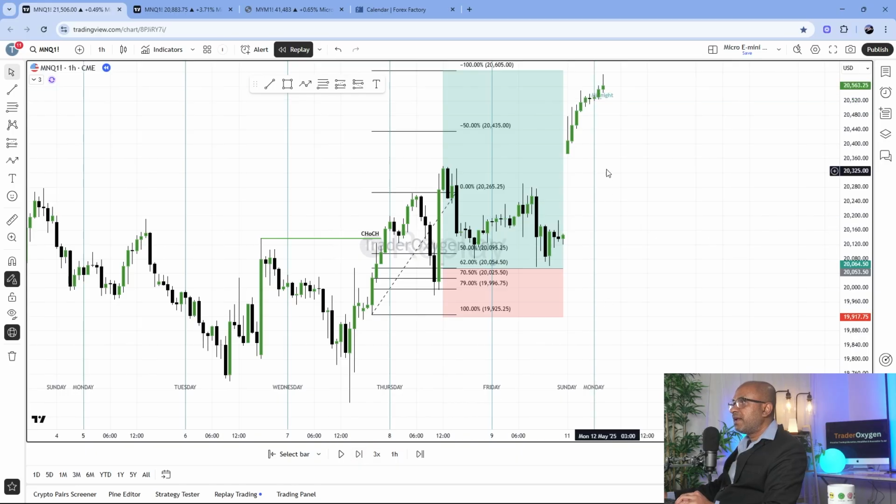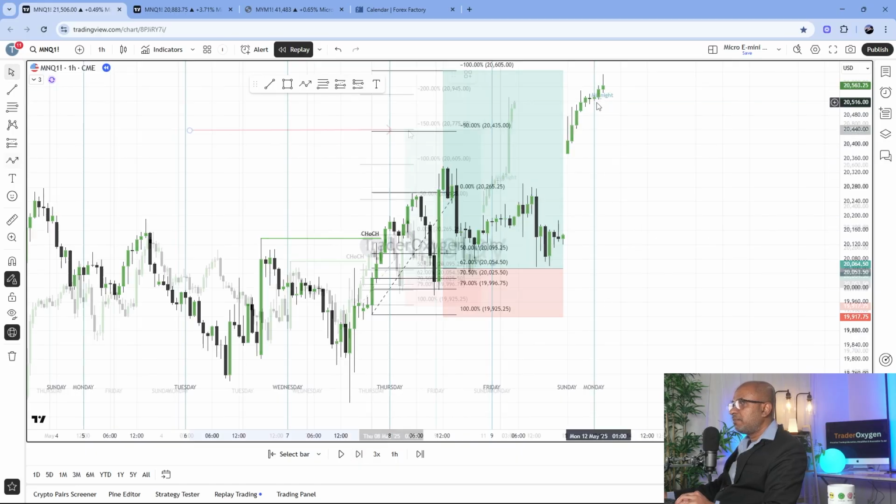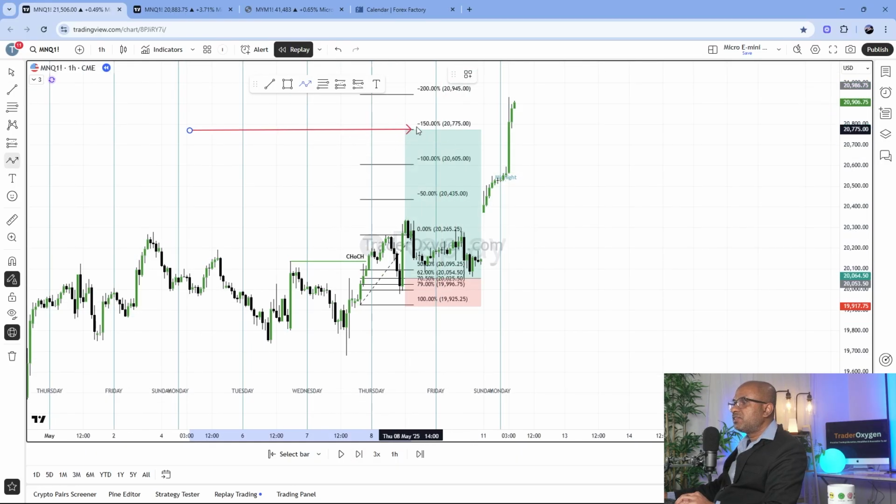The next day midnight started over here, New York time. And you can see the price reach our next fib take profit level, which is minus 150. So you will take more partial profits over here, and you will keep a small part of the trade to run to see if it could hit the minus 200 standard 2 deviation level. Let's see what the price is doing next.